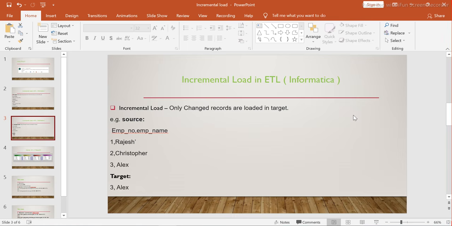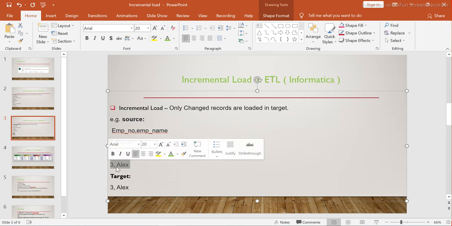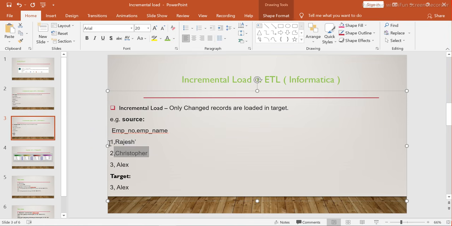Here we have three rows, and the first two we have already loaded as part of our full load. What is remaining is row 3, Alex. This is the only record which will be loaded into my target when I run my ETL job, because the others were already loaded previously as part of our full load.